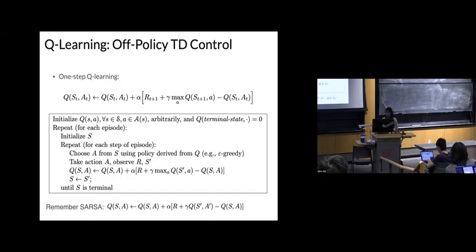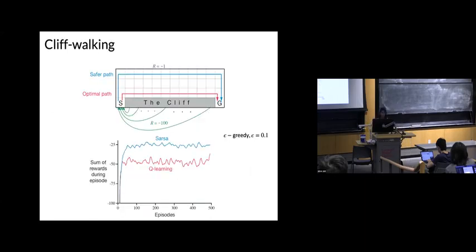Yeah. So let's consider now this specific environment. It's called the cliff environment. There is an initial state, capital S, and a goal state, capital G, where you really want to go. You are going to get a reward of -1 for every time step that you do not reach the goal state, and you'll get a reward of -100 if you fall off the cliff. Of course, we have discrete actions: you can go up, left, down, right, and so on. And you want to find the optimal policy of operating in that environment.